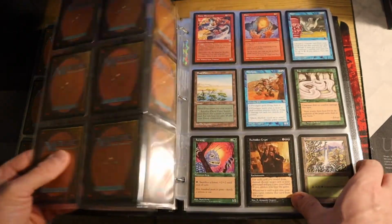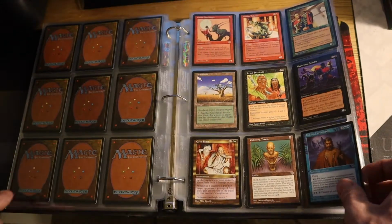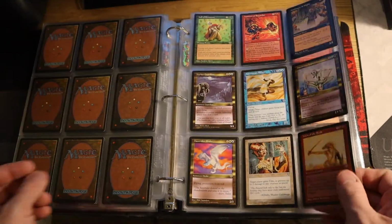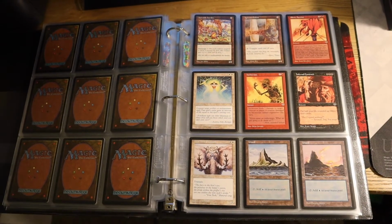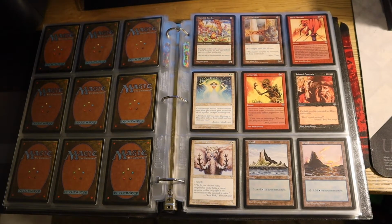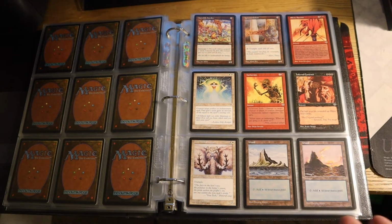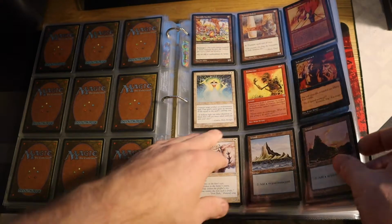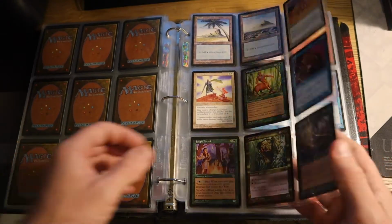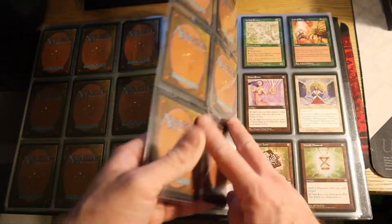So we settled on that, and we had a conversation, a video call for about an hour, like a week and a half ago. I just kind of ran him through everything, what to expect, what my offer would be. I priced out his cards for him and showed him how to do that. And I said, this is what my offer would be. This is probably what you net if you broke it all down and sold it yourself, selling the Mirage set and then selling the singles separately.